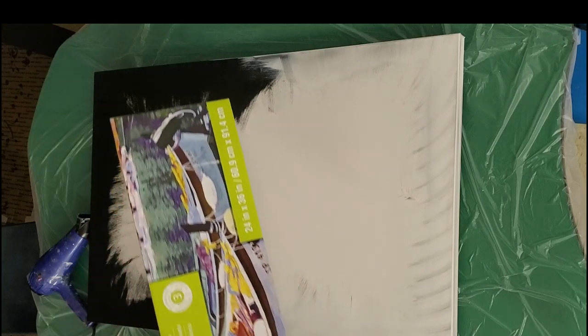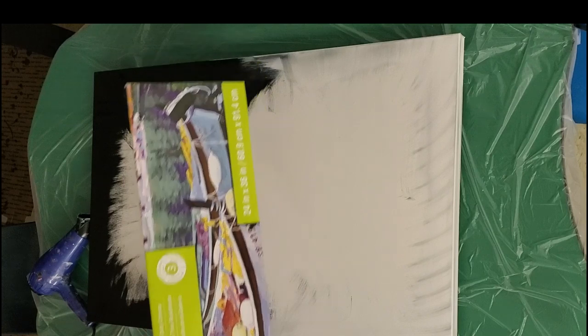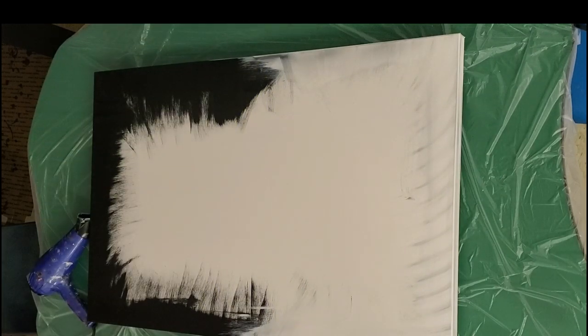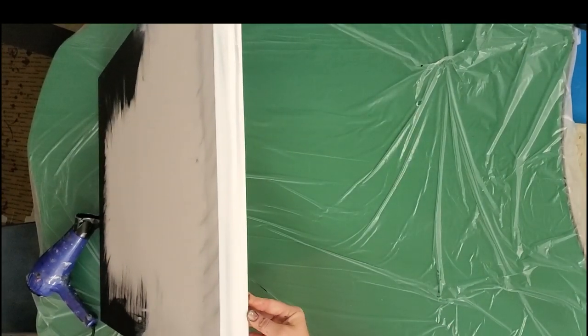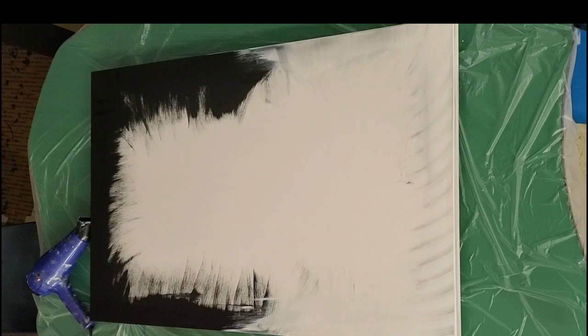So this is a 24 by 36 level 3 artist loft gallery wrapped heavy duty canvas. This canvas is extremely deep and it is extra reinforced. So this is considered a professional grade canvas. And so yeah, it's really big and really excited to do this. We are going to be doing a Dutch pour.